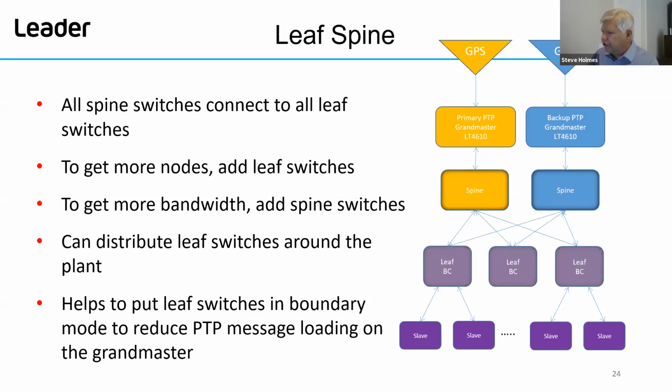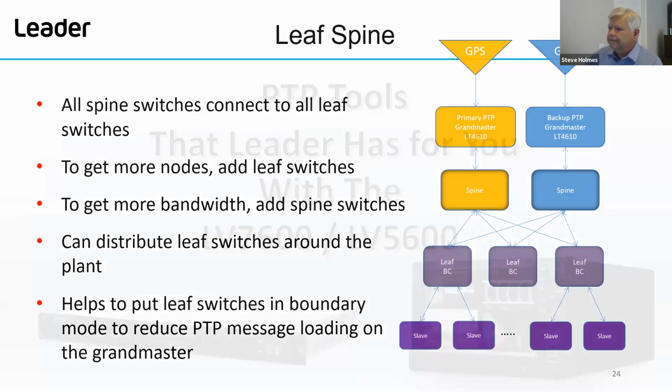You just have to make sure that you do have the proper messaging from who's going to be the Grandmaster to the secondary master. So sometimes you'll have a link between the two spines that is just a PTP-only link, so that those two can communicate, so the Grandmasters don't have to go all the way down to a leaf and have one of the leaves pass the messaging back and forth between everybody.